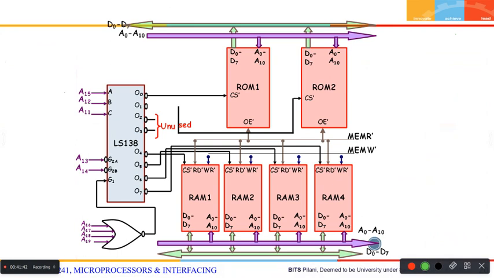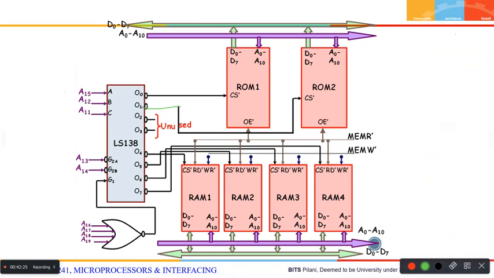The complete diagram. This is your ROM 1, ROM 2. You can see address lines A0 to A10 will directly go to the particular RAM and ROM chips. And you can see that O0 is connected to chip select of ROM 1. There's a connection here, connected to chip select of this. According to the 3 lines, this is connected to RAM 1, RAM 2, RAM 3. And D0 to D7 data lines of the RAM and ROM are also connected to the microprocessor.